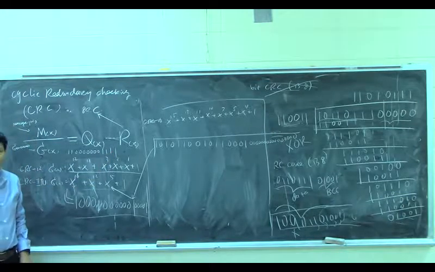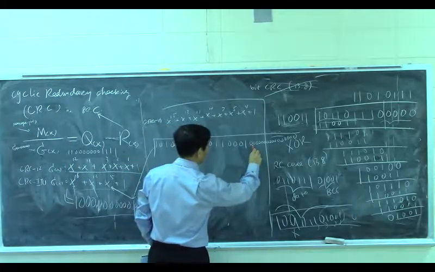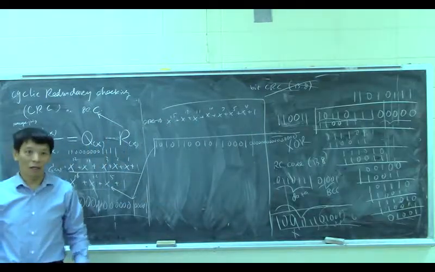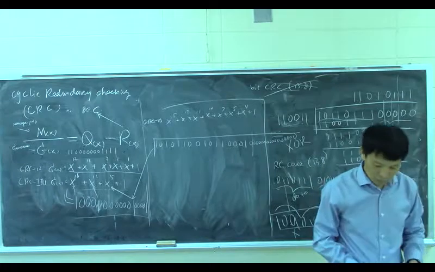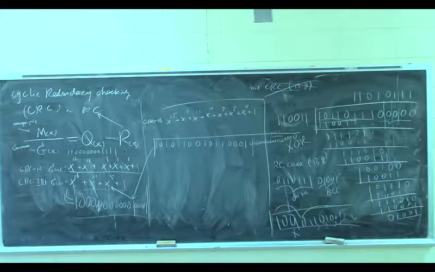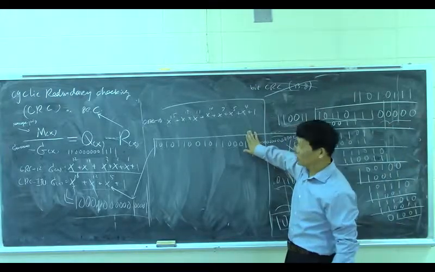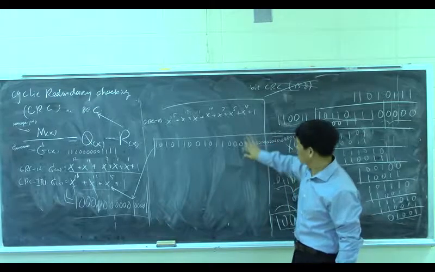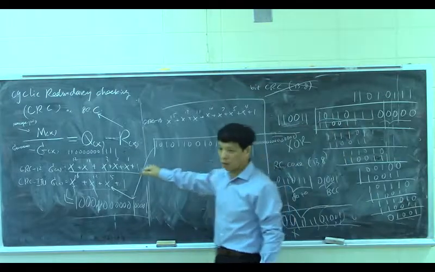You have to start from like the 17. And then you start from the 17, right? Okay, start from here. Then you put something, you calculate. Up to this point, this is the data. Then, because we are doing CRC 16, you put 16 zeros at the end. Then divide by the generator polynomial.